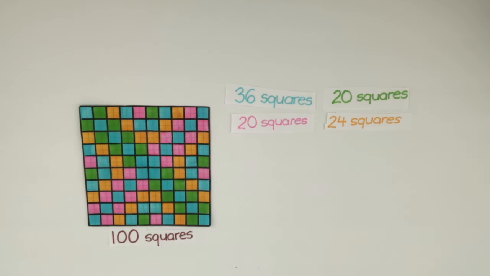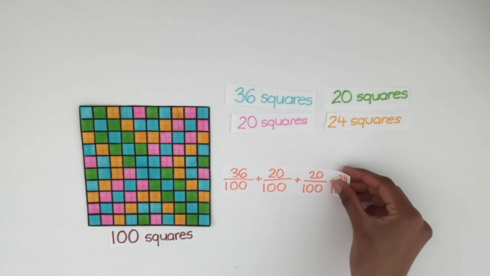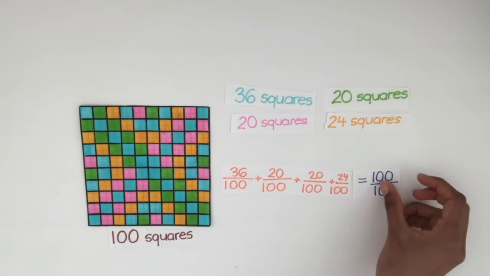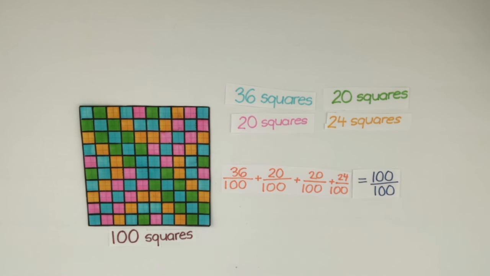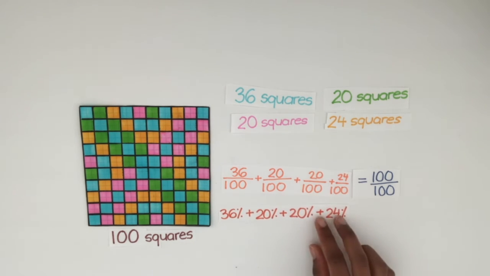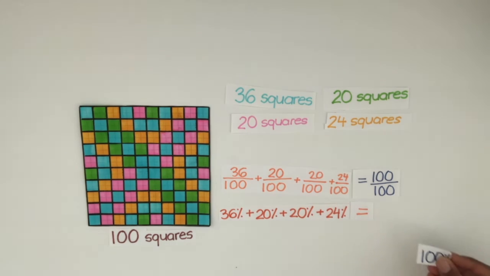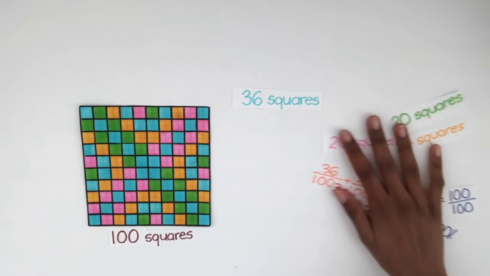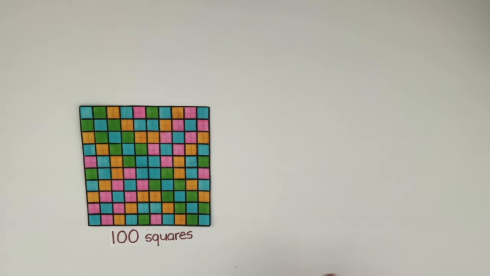Well, what do you get? For the fractions, you should be getting 100 over 100, meaning that the part is as big as the whole, which is 100 squares. So adding all of the colors together means that you make up the whole board, which is right. And for the percentages, you get 100%, which means that all the colors added together make up 100% of the board, which also makes sense.